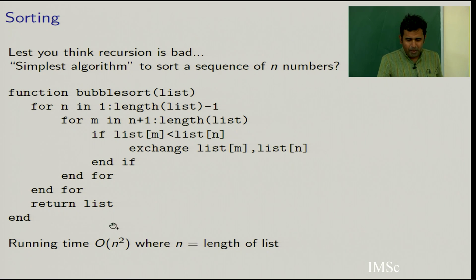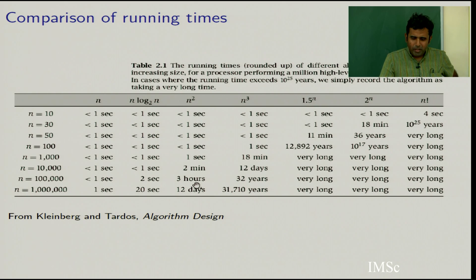So what is the running time? You have got 2 for loops, each of which is of roughly the length of the list. So it is of order n squared. In particular, since you are comparing all pairs of elements, it is n into n minus 1 divided by 2, but you do not care about constants, so you say order n squared. And n squared, to go back to the slide, means that if you could do it for example in n log n time, you could sort a list of million numbers in 20 seconds, but bubble sort would take you 12 days to do the same thing.